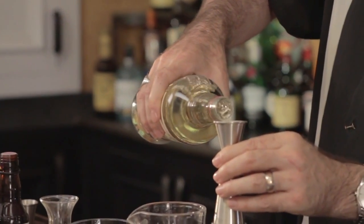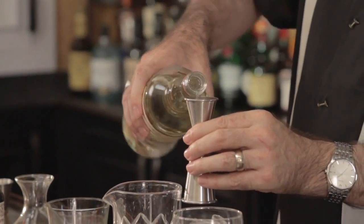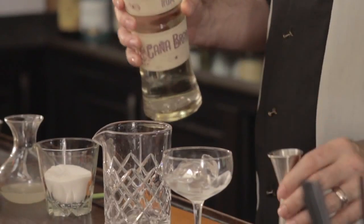This recipe we're going to look at may or may not be the recipe for the Rum Ramsey. We're going to start off with 1.5 ounces of rum. Or actually, that's 1¾ ounces of rum.